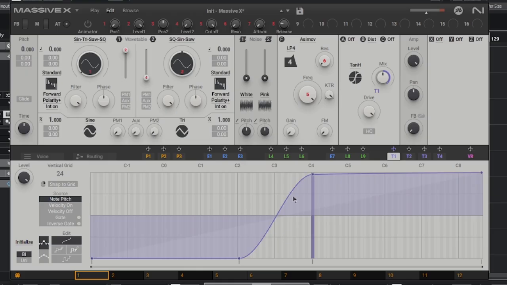In this case, Massive X introduces a slight curve by default. However, some synthesizers offer additional powerful tools for controlling the distribution of your range. For example, in Massive X, by double-clicking, I can add little waves in my shape. See how that works? But again, the default is to just split everything evenly.